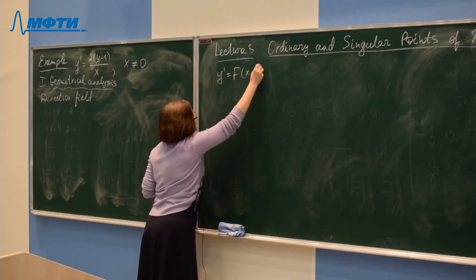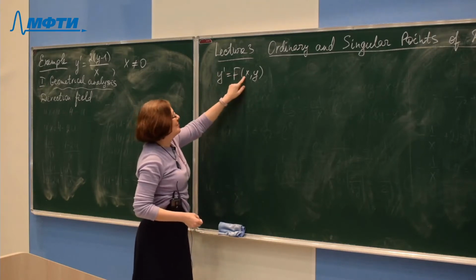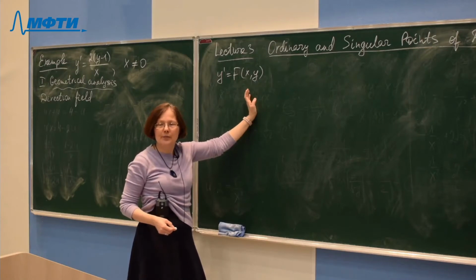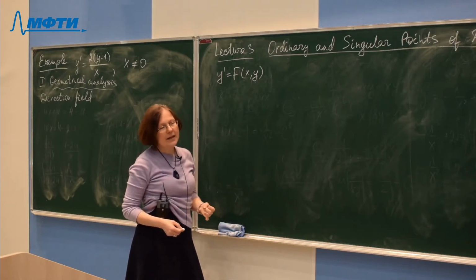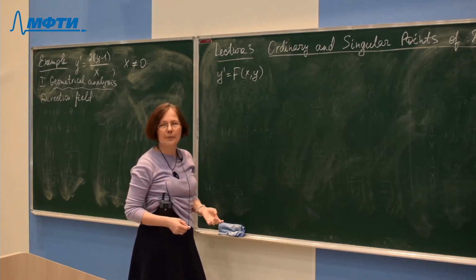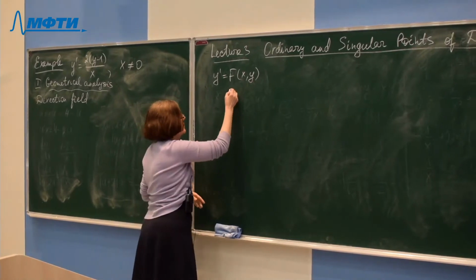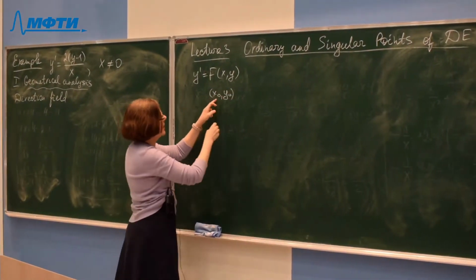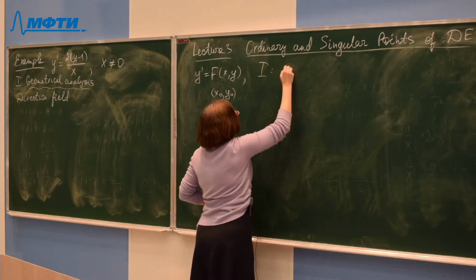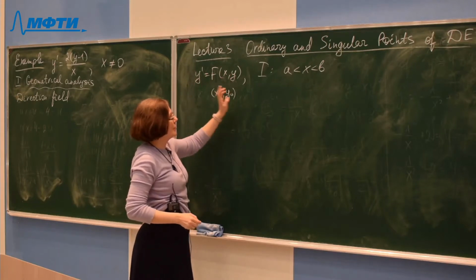Given a first order differential equation, it may happen very often that it is impossible or very difficult to obtain the explicit solution of this differential equation. But we may study the geometry of this differential equation, and we may construct a geometric approximation of a solution using the following technique. Suppose we fix a point x0, y0, where the differential equation is usually given in some interval I. So this means that x is between a and b, some points a and b. We will consider this differential equation on an interval.